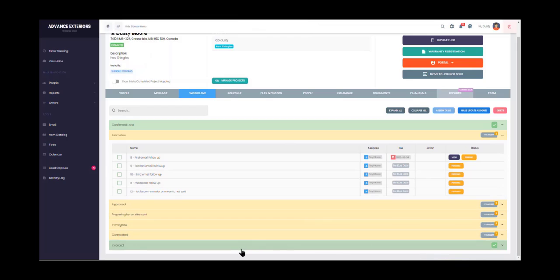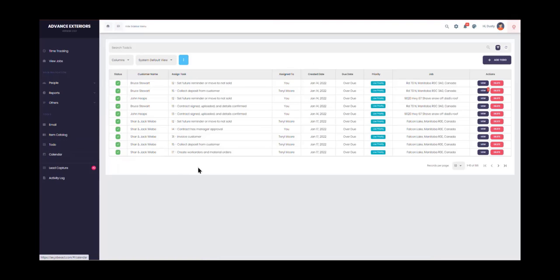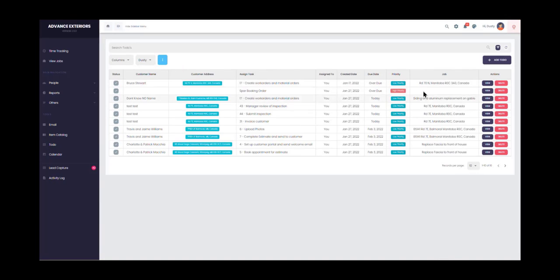You can see at the last milestone, there's a green check mark. This is indicating that when this milestone is completed, the job is considered to be done. You don't have to check every individual job to see which milestones or tasks need to be completed by you. You can simply go to the left-hand side to your to-do list, and all of the milestone tasks that are assigned to you are going to populate on your own personal to-do list, along with their due dates, the job that they're for, and their priority.